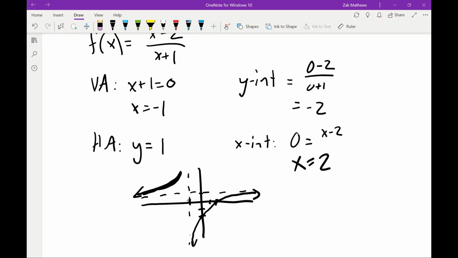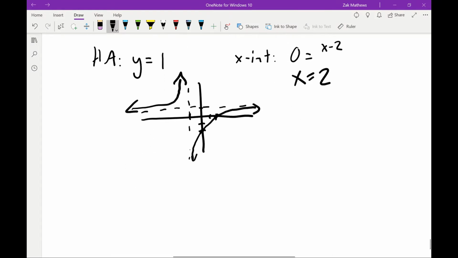But let's say we didn't really follow that. Let me try to put it down here. I'm going to approach both the ends because I know I have to approach both the ends. I'm going to just make an assumption it's down there. Well, guess what? What happened right here? We just crossed the x-axis. Were we allowed to cross the x-axis? No, we'd found the one and only x-intercept. There's not allowed to be another x-intercept that just doesn't magically show up in the equation. It has to be in the equation. So that tells me I definitely have this in the wrong position. So let me get rid of this. Now I can add my other portion above, and that would be what the graph looks like.